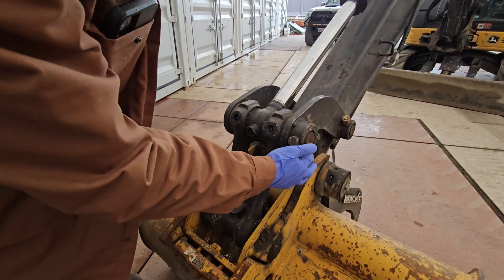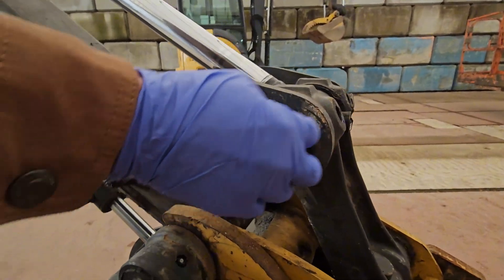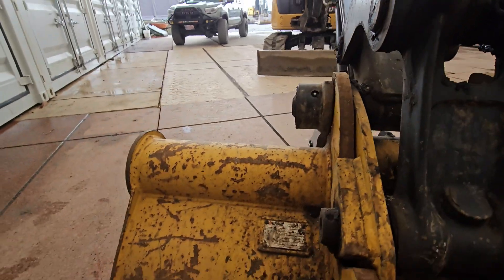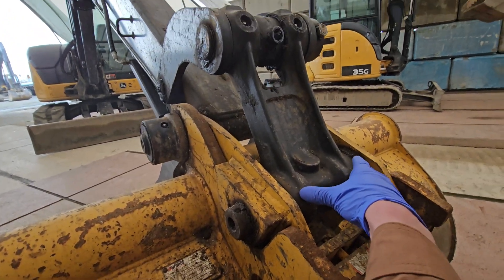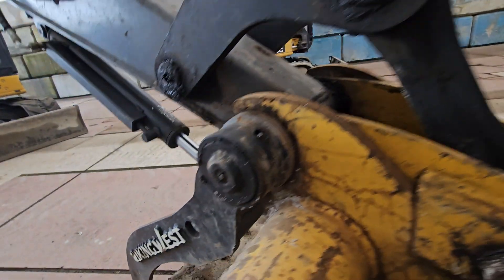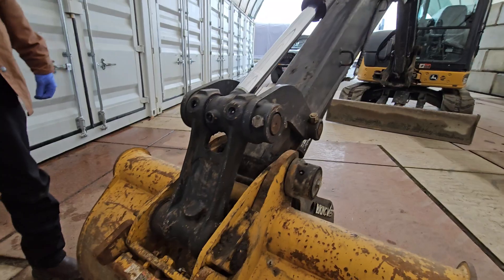Something to note: as you can see on this side of the pin, and if you come around to this side of the pin, there are no grease nipples because the pin and bushing get greased through the actual knuckle. You'll see there are no grease nipples on this H-link part — the knuckle part of the H-link. Some pins actually do accept grease, so if you're looking at a component and not finding a grease nipple, double check the pins to make sure they have a grease nipple.